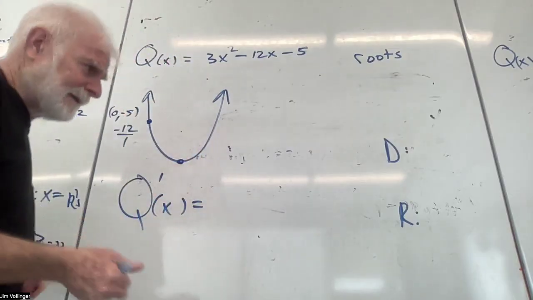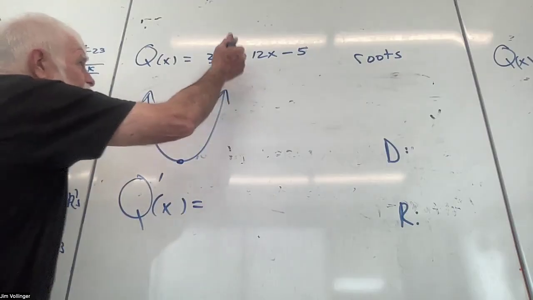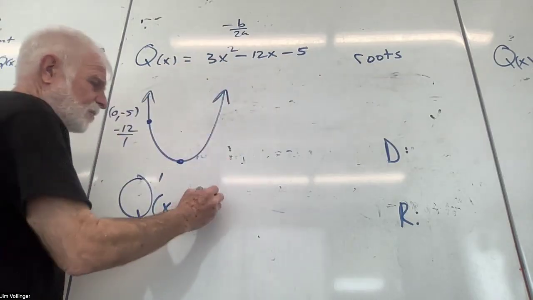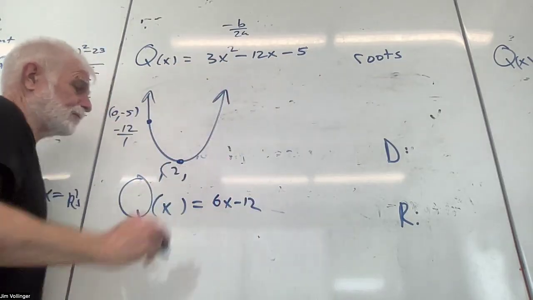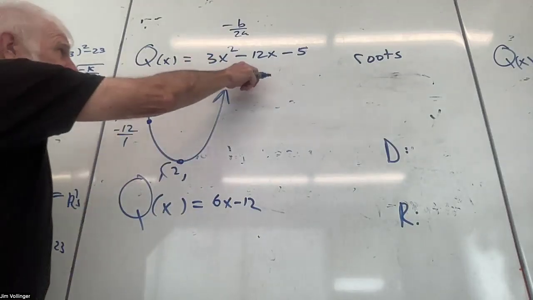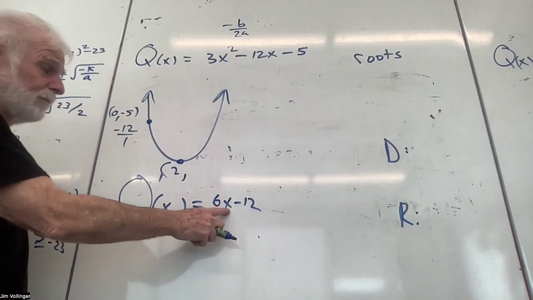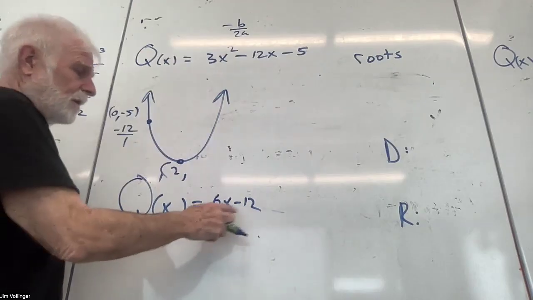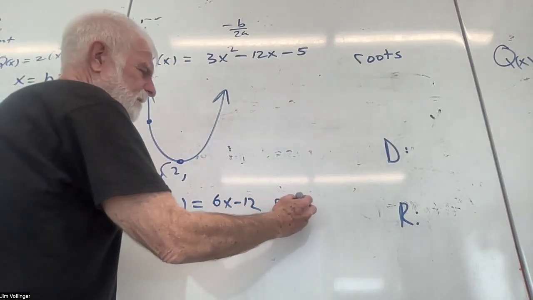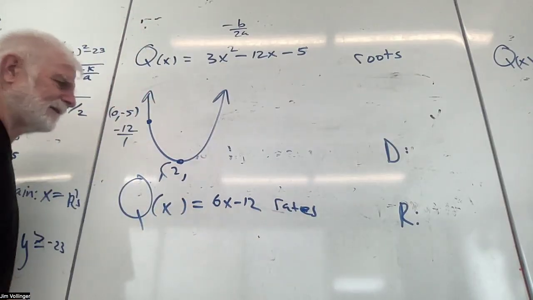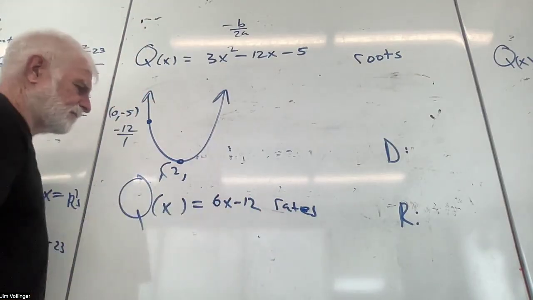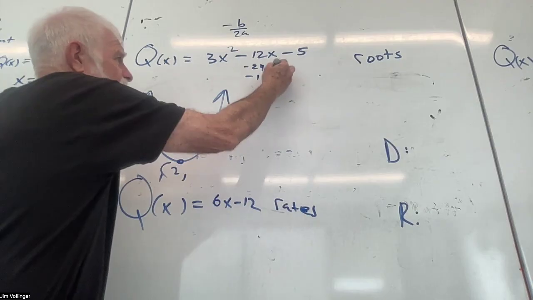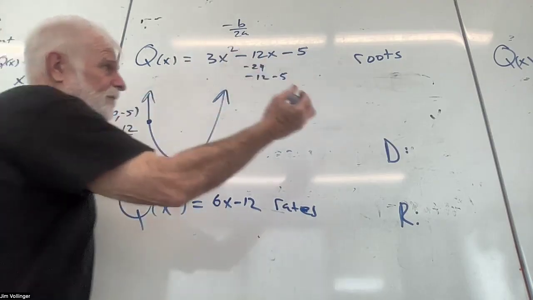Might be helpful. All right, so again, minus b over 2a, right? But we're not doing it that way now. We're going to do it from the perspective of 6x minus 12. So I now know that's 2. And if I put a 0 in, oh yeah, we're going down at 12 to 1. This is the rate function. This is all about rates, the interacting variable rate with the constant rate. And so now if you put 2 in, you got -24 cut in half is -12, -5 is -17, which means you got your roots.